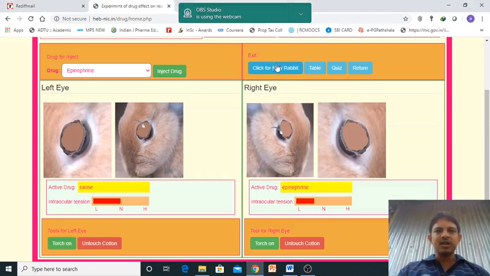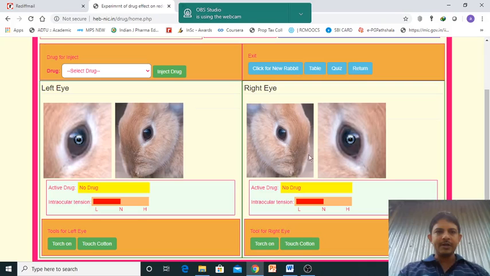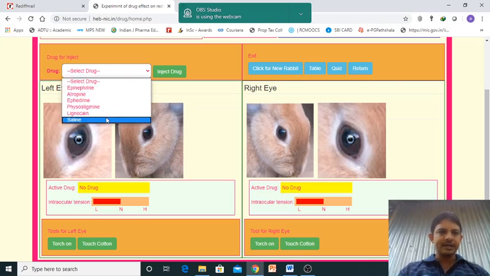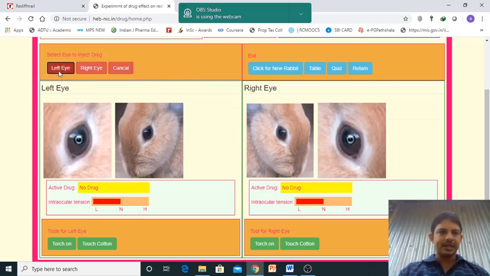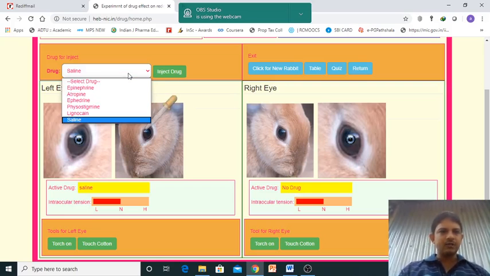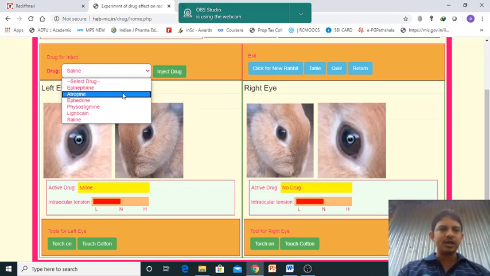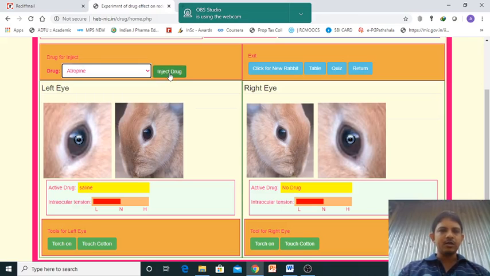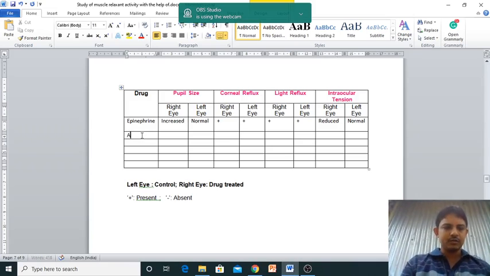Now for a new drug, you take a new rabbit. Clear? So a new rabbit has come. Again inject saline in the left eye and inject any one drug. I'll show one more drug, atropine, in the right eye. So you write it here, atropine.